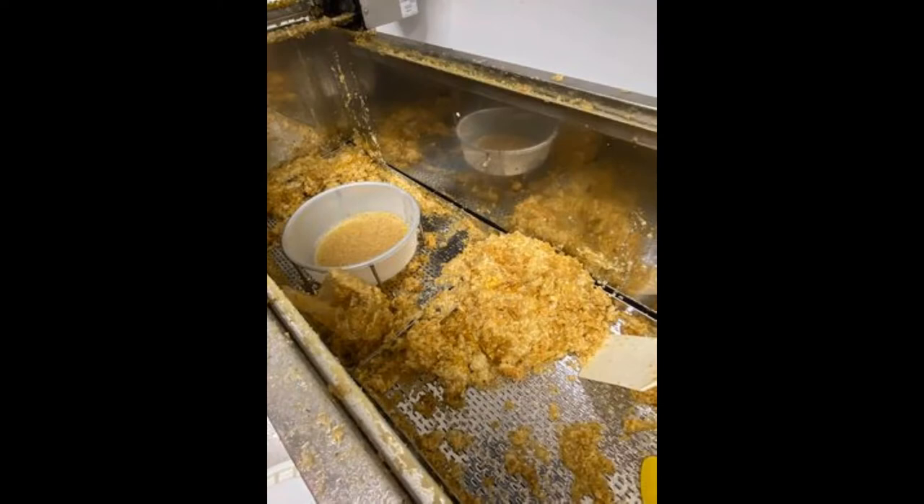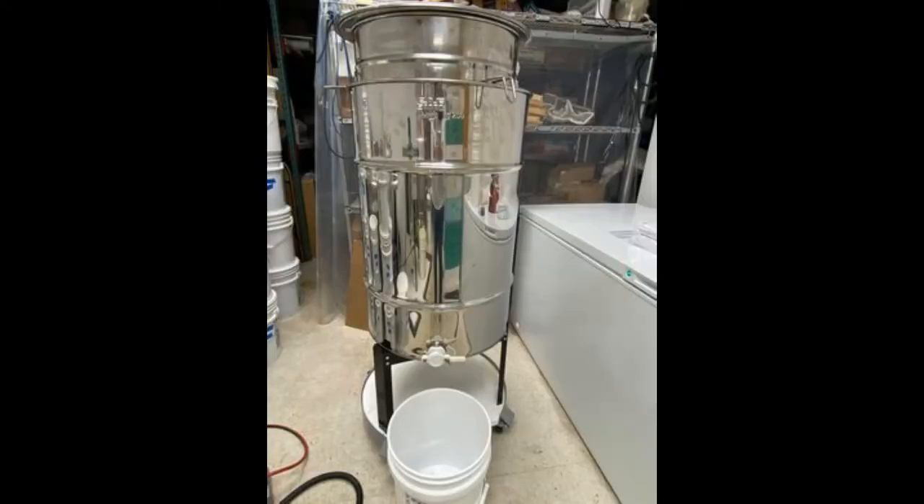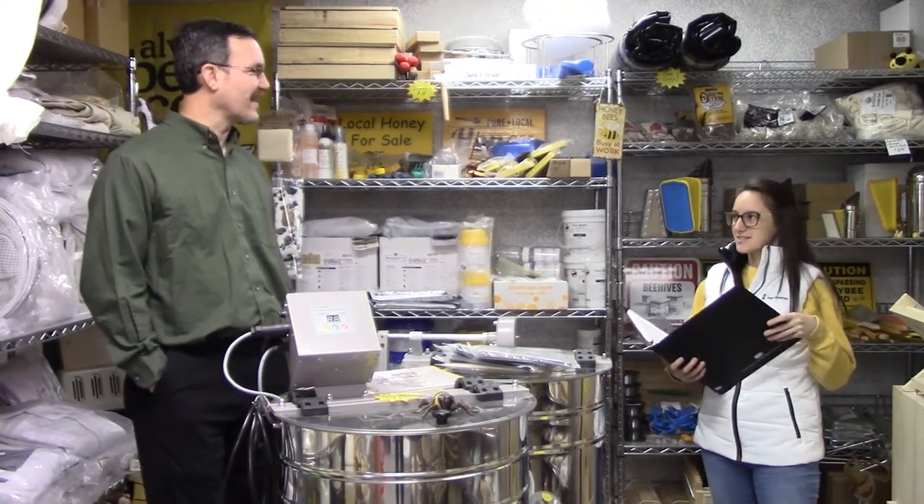We have the automated mechanical process that actually removes the cappings. All the wax cappings from the frames get placed into the cappings tank as the frames are processed. Once the cappings are removed, those cells contain raw honey. Then in the extracting process we spin the frames in the machine, which flings the honey out so we can bottle it. We then pour the extracted honey into a storage and settling tank that has screens to filter out all wax particles. The clean, pure honey is pulled right out the bottom of the tank.